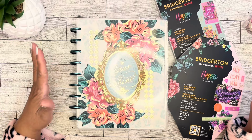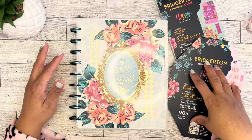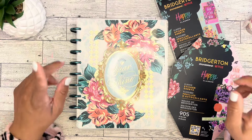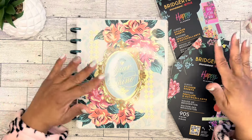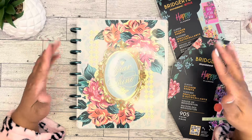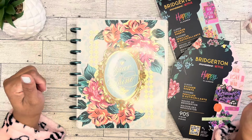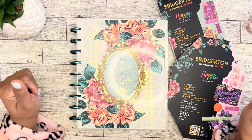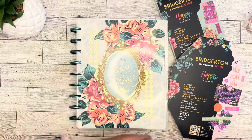I am, of course, you guys, using the Bridgerton Happy Planner. I have the Bridgerton sticker books here. Today, we're gonna decorate my self-care part of my Franken planner. Yes, the self-care section in my planner. So if you guys want to see these beautiful stickers get put to use, you know what to do. Stay right there and just keep watching.